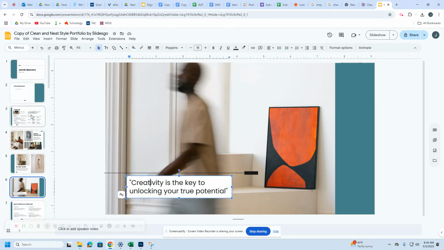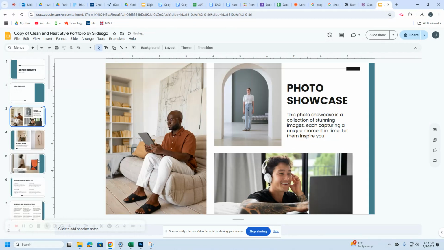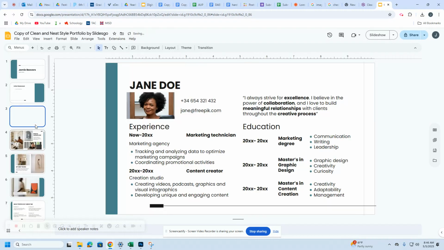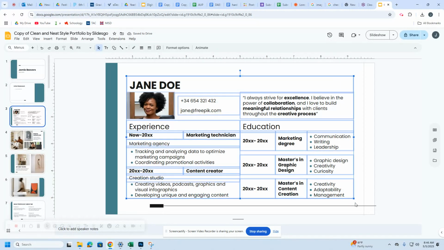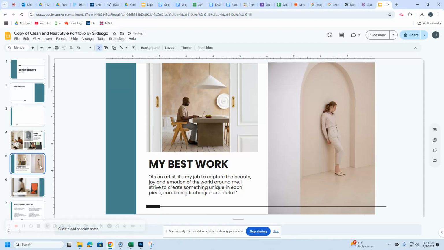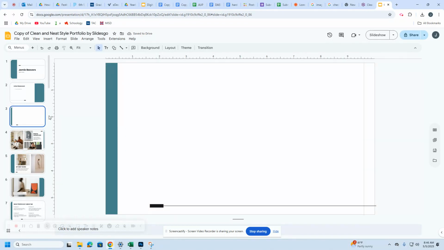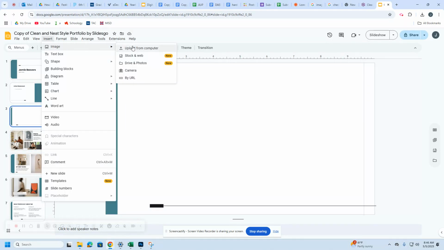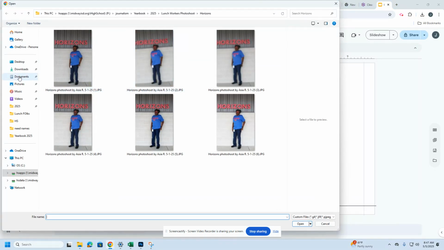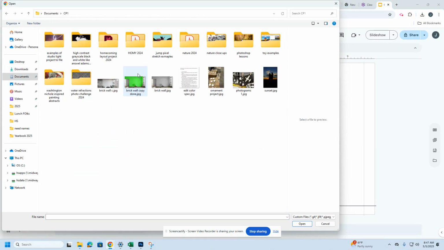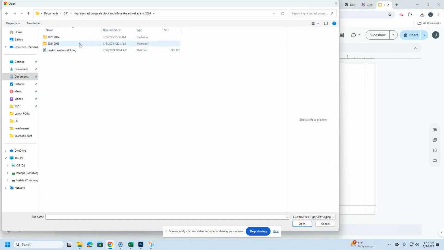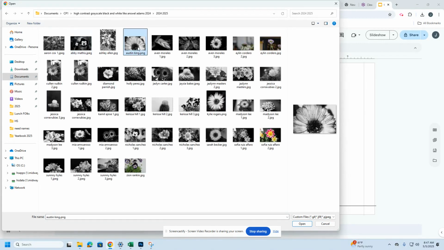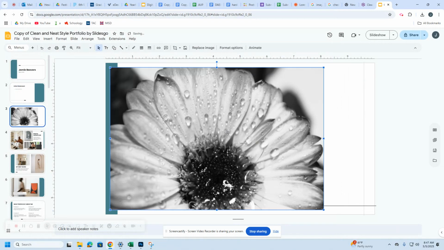I can remove this quote later if I want to, giving me plenty of ways to add my pictures there. You can even take some of these ones with text on them, select them all and just delete. Just give yourself some options on putting pictures. Now we want to insert pictures from the device. This is when you go to your downloads or wherever you've saved them. These are student pictures, so sorry if I'm stealing one of yours. Start putting your pictures on there by topic.